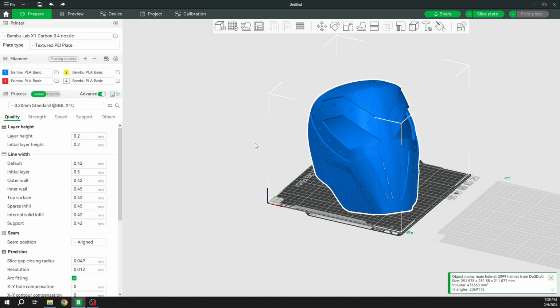Cura is fine for beginners to learn on, but if I were you, I would jump to one of those because they have such better features, they're more updated, and they're just better overall user interface, and they take a lot less time than Cura, and just overall nicer experience. So back to adaptive layer height.